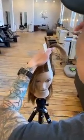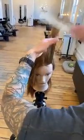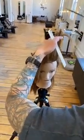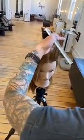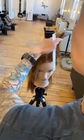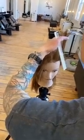It's a little scary, I know, but it was when I first tried it too, because I'm like, dang, I'm taking away all that hair. Good time to practice on mannequins. Especially, like I said, it's a good time to practice your dry cutting. Going through here then, make it a little bit softer.